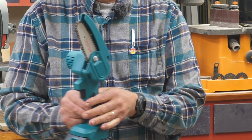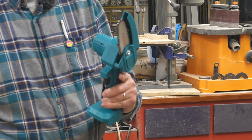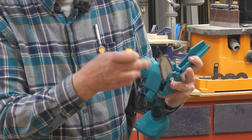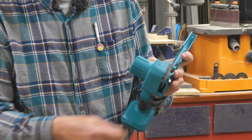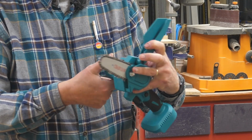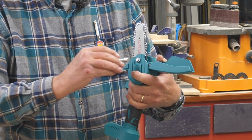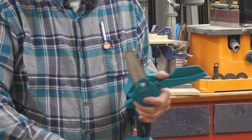Actually, it's already loose. There's a little port right next to the chainsaw bar. Safety first here, take the battery out of that. Within this little port right here is a screw, and this is where you would tighten your chain. And you want to have just a little bit of play on it. About like so. You don't want it flopping way down, but you don't want it on there super tight either. And incidentally, a chainsaw chain will stretch as you use it. And once it gets broken in, you're going to have to tighten the chain again. And that's not just these chainsaws, any chainsaw. So once you get that set, you just tighten this little nut back up again with this tool.